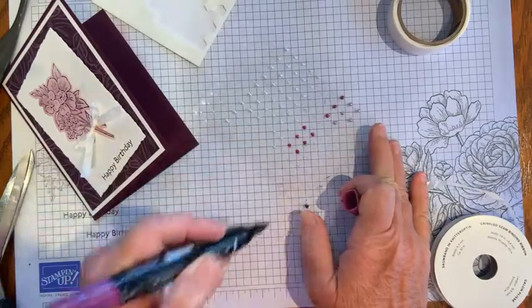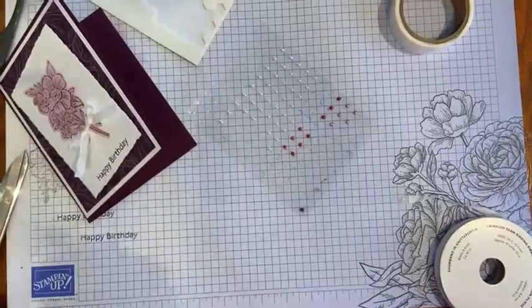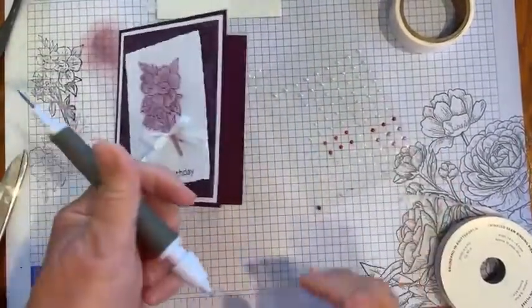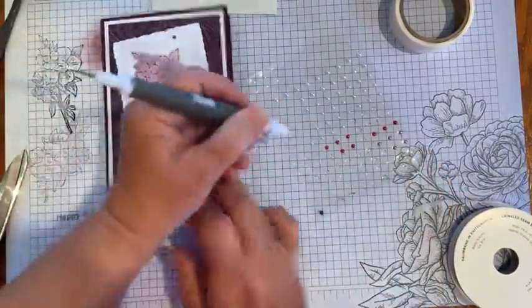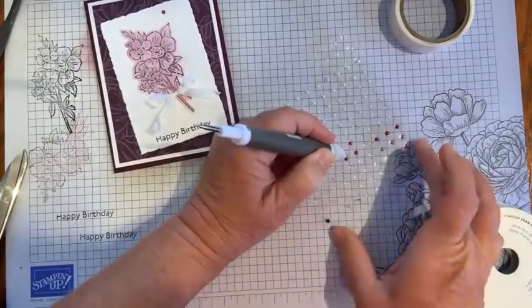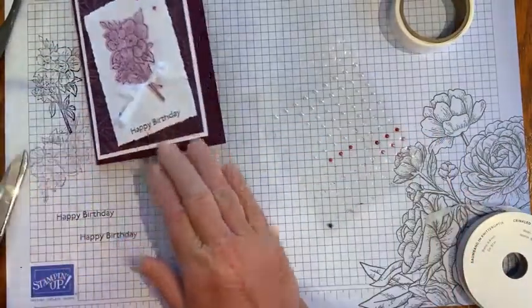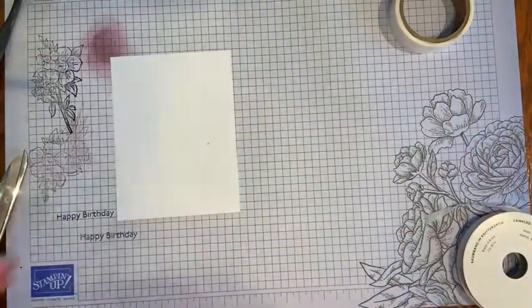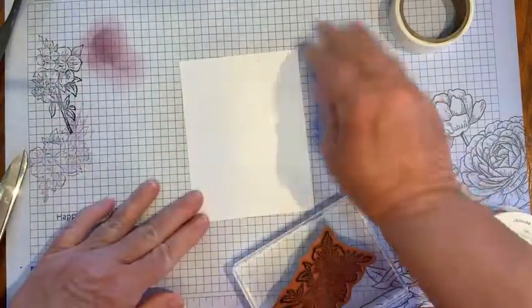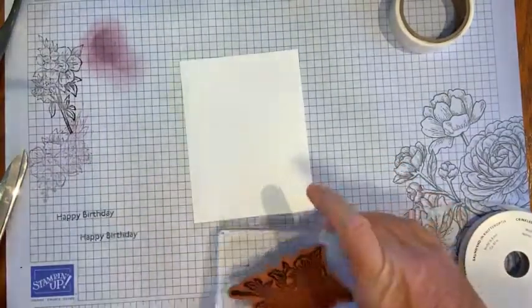I did some extra because when I'm done, I'm just going to keep making some cards, because I have some team congratulations to send out, some thinking of you, birthdays. I turned the page to June and went, oh, yikes, lots of birthdays. So I use my Take Your Pick tool, put a few of the elements on there on the front. Now, of course, we need a little piece for the inside because it's a little hard to write on here. So I'm going to take my flower image, the one that we've done already, and use it. And I'm going to stamp that just in the corner down here.